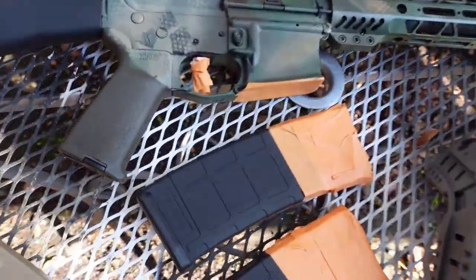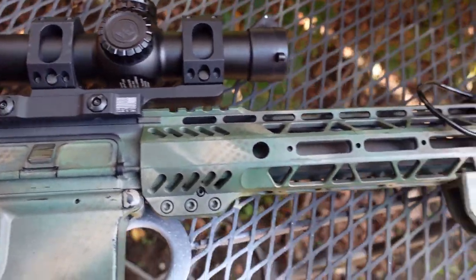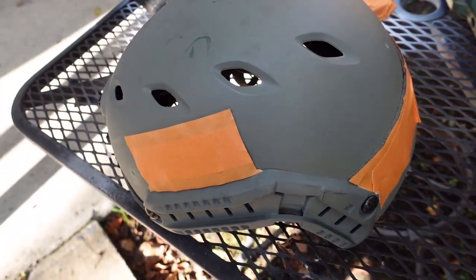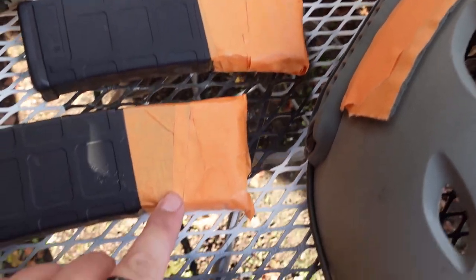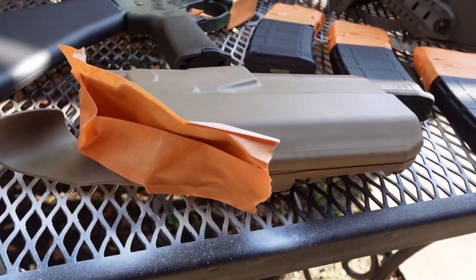So we're going to talk about how to do it properly. I've got everything taped up how I want it — I didn't want to get any paint on the trigger or up in the mag well. The dust cover should protect all that. I covered up all the markings on my scope that I wanted to keep. I taped up the lens of my flashlight and the muzzle device so I can still get my suppressor on there. On the helmet, I covered up all the velcro, because velcro and paint don't go too well together. For the mags, you don't want anything getting in where it goes into the gun.